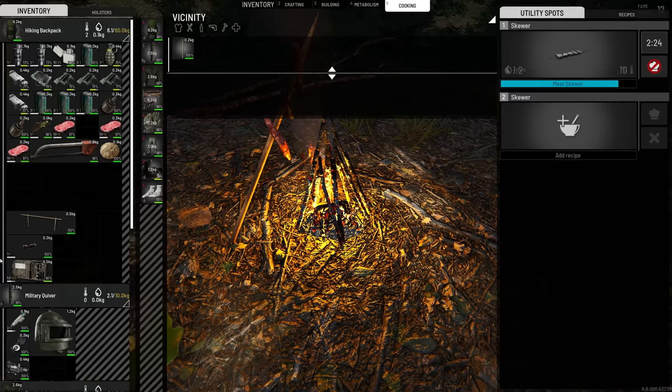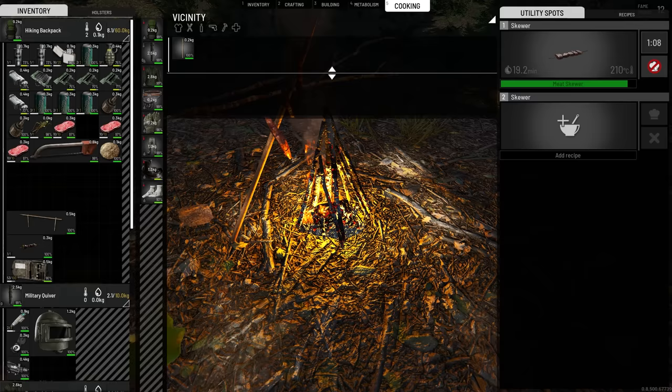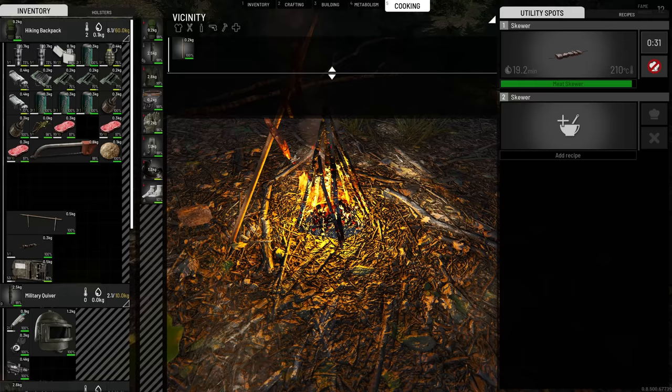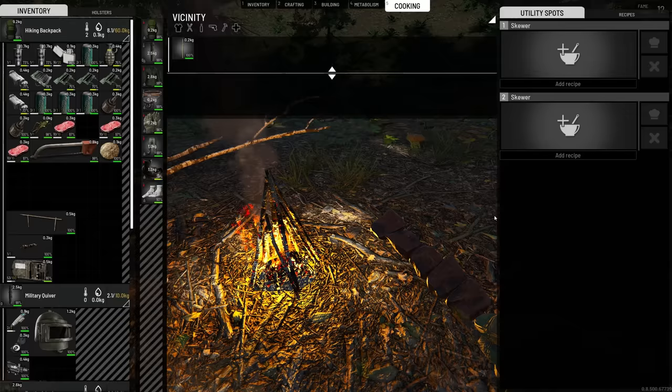And now with the meat, try and stop it at the last second. Or try and take it off on the last second. Okay, poorly cooked. So there's the meat. There's the meat in our hand. Okay. So we can eat this now.